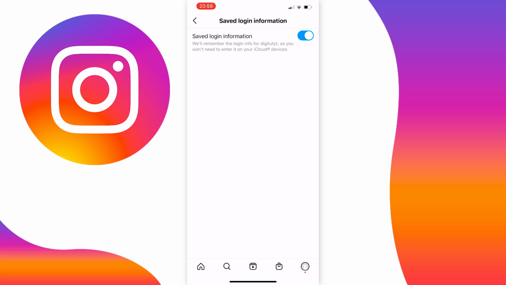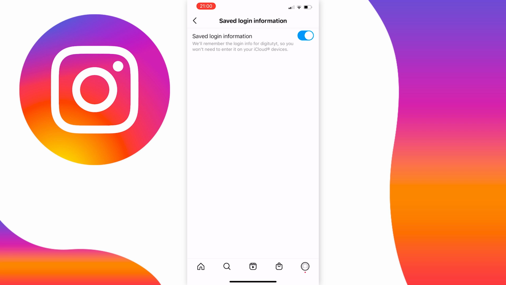So once you have made sure that all the accounts you want to keep have this setting enabled, you can decide if you want to turn this setting off on the account that you want to get rid of. As if you have this enabled on the account that you want to get rid of, when you go and try to sign in again on Instagram on your phone, it will be suggested and it will let you log back into that account without a password. So if you want to completely get rid of this account from your phone and you're never going to use this account again, you need to make sure this is disabled for that account.